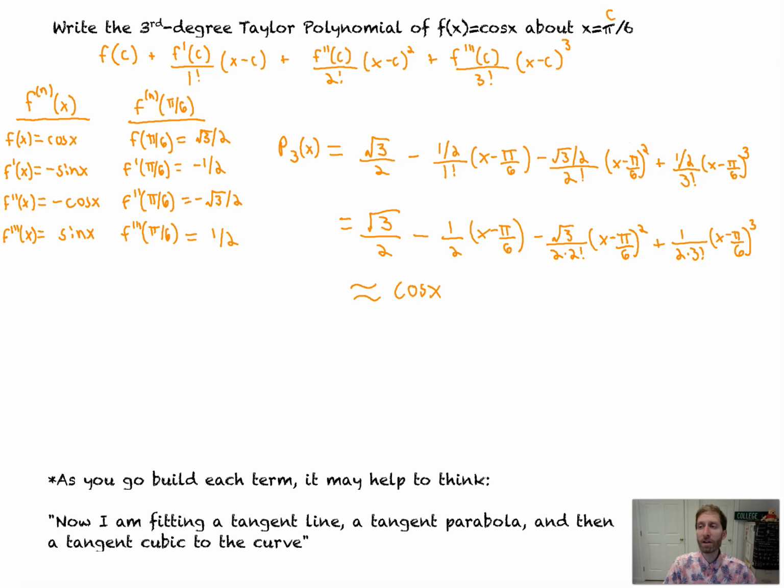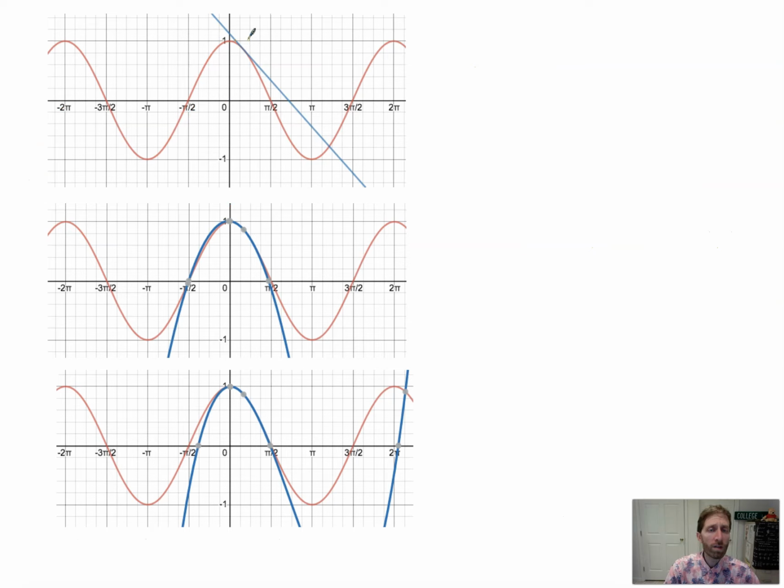All right, let's see graphically what we just did. So graphically, this would be like if you have your tangent line approximation at pi over 6. Then we had our tangent parabola at pi over 6. And then our tangent cubic. As you can see, it goes down and then dips back up. This right here is an okay approximation, but it's pretty far off. This, not quite bending to it nicely over here, but pretty well over there. This bends to it nicely on both sides, but unfortunately doesn't curve back up at quite the same rate. The farther out we go, the better our approximations will get. It's pretty cool. I think that's wicked, wicked awesome.